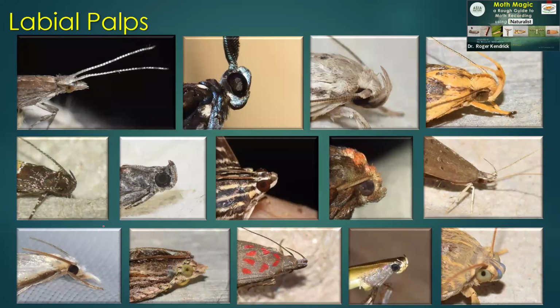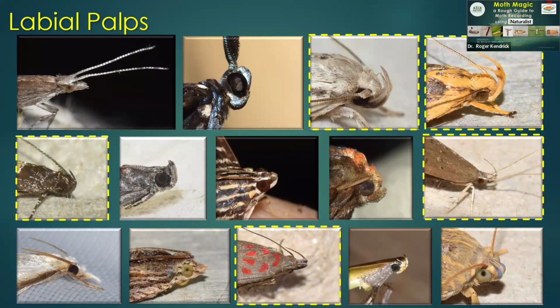One superfamily, the Gelechioidea, have their bottom segment forward, the middle segment up and slightly curved away from the face, and then the top recurved above the head. So all those that are segments round are Gelechioidea. You'll learn that that's one of the biggest superfamilies out. Learning how to differentiate them from the rest is very simple.